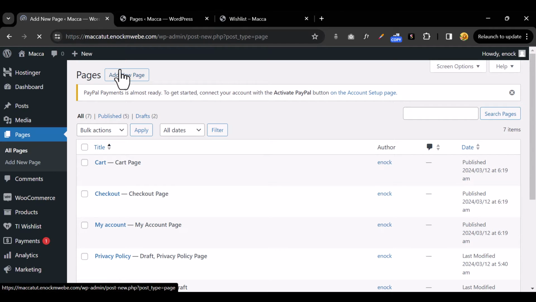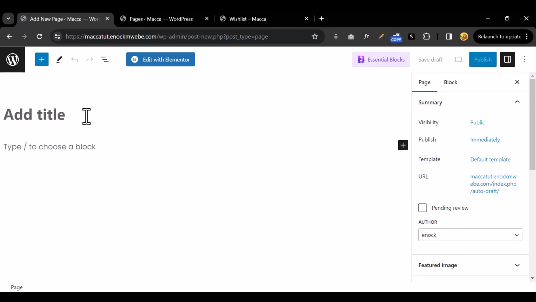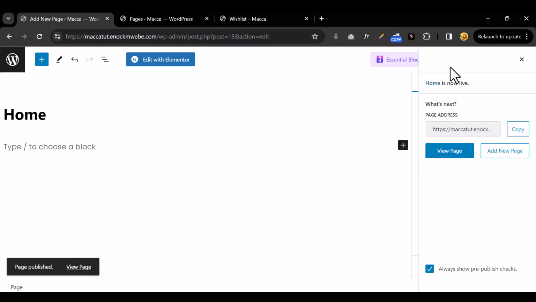Then let me first close this. I'm gonna first create the home page. I'll publish it and click publish once again. And once it's done, I'm not gonna edit it right now, but I just need to pre-create it. Okay, I hope you get the idea.